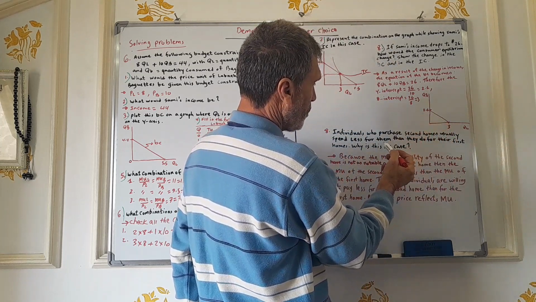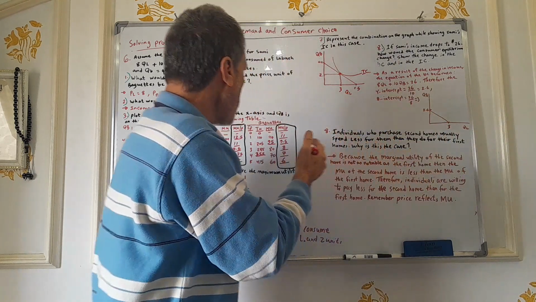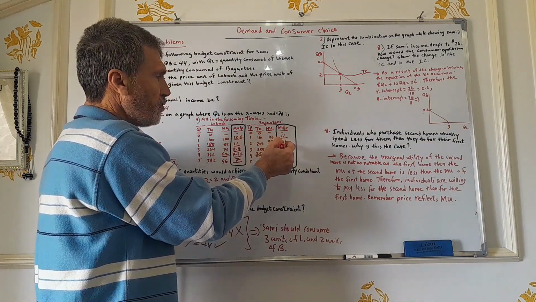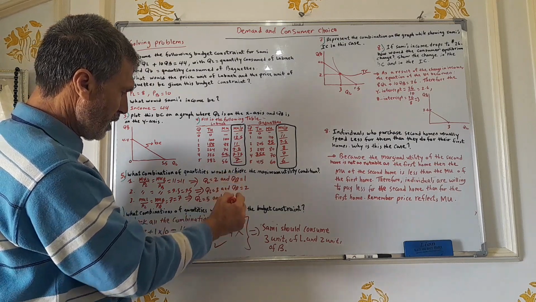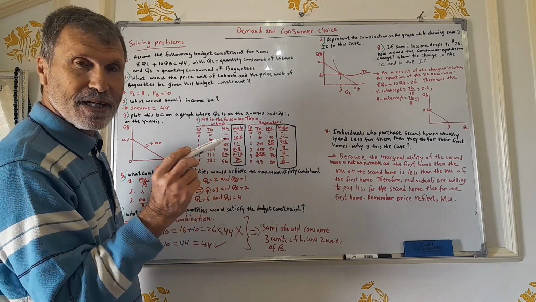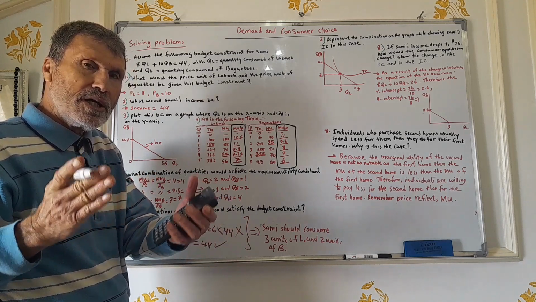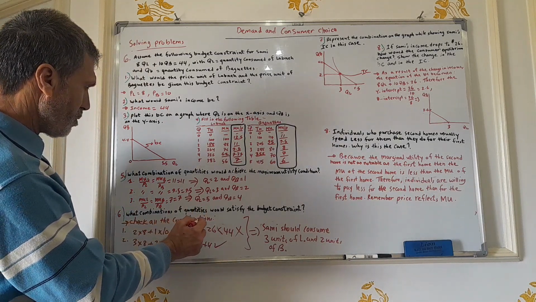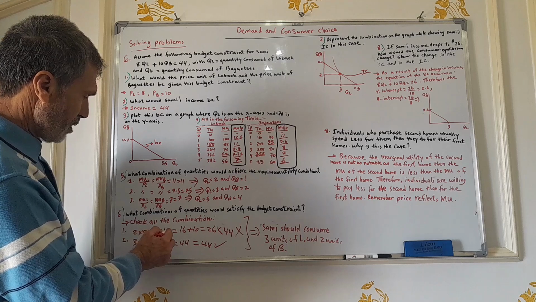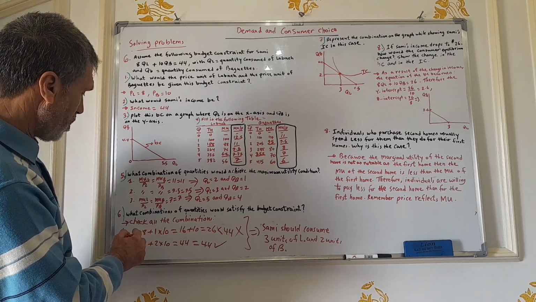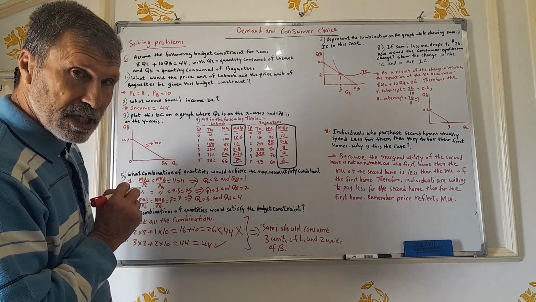Now what we need to do here, once the income changed to 26, is go back to the same columns, column 4 here and column 4 here, and we compare them. Which combinations of lemony and baguettes will equal 26? We check all the combinations, and in the first case, we get 26. So in this case, we notice that Sammy must consume 2 units of lemony and 1 unit of baguettes in order to maximize his total utility.